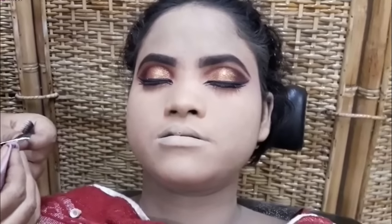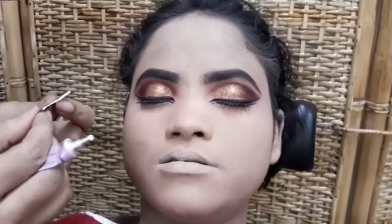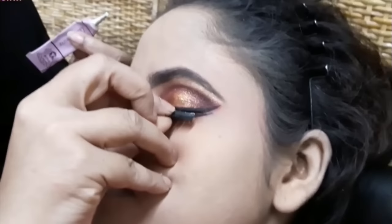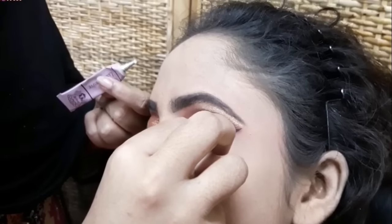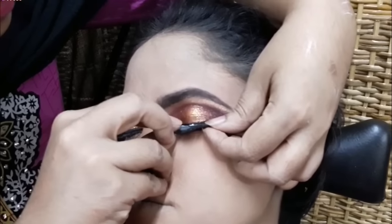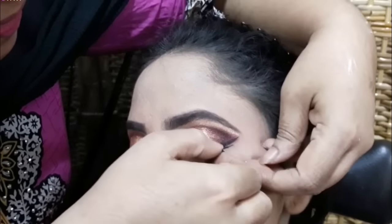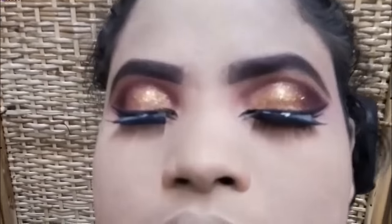Time for wearing false eyelashes. So first I'm applying eyelash glue on the lashes and then I'm fixing it on her eyes. You have to hold it 1 to 2 minutes so that it is stuck with her eyelash area. Our eye makeup is done.